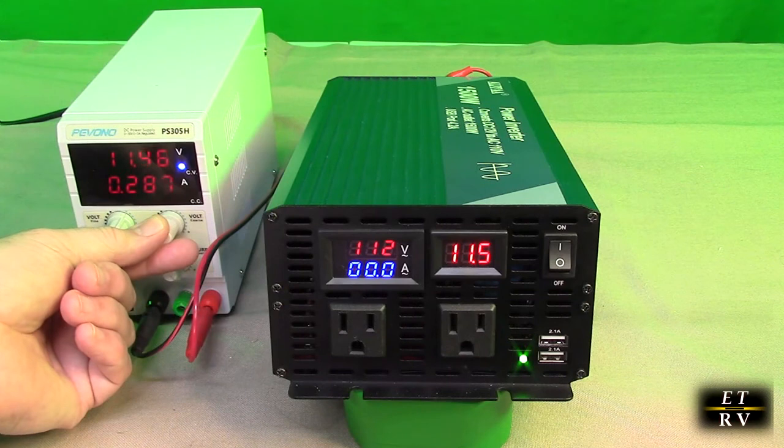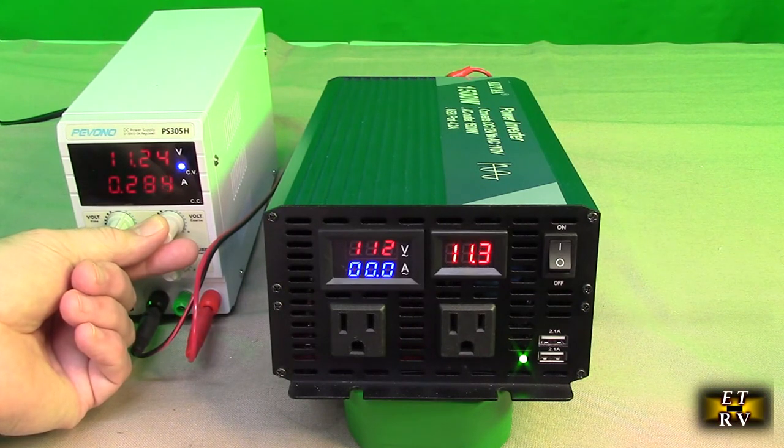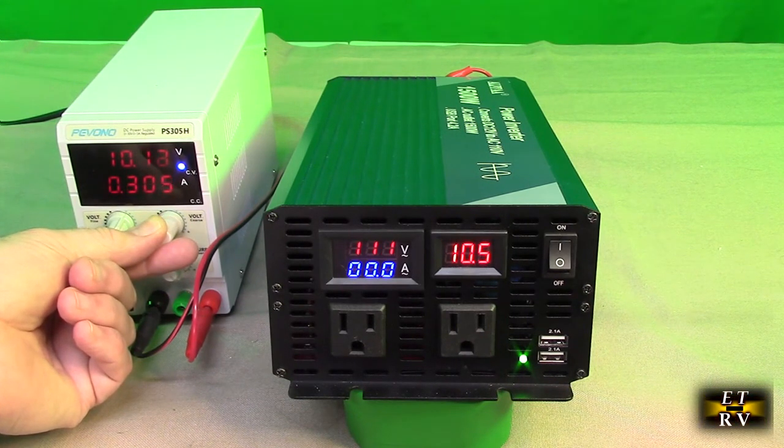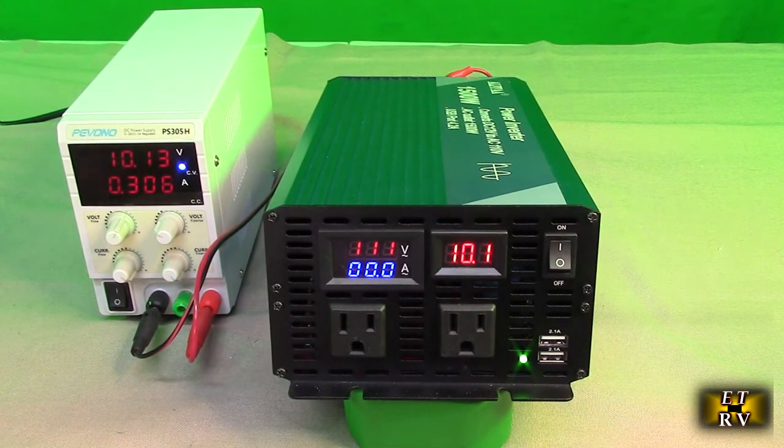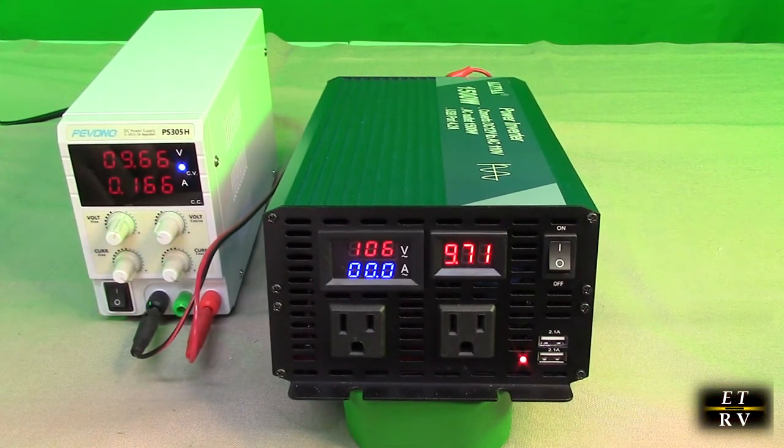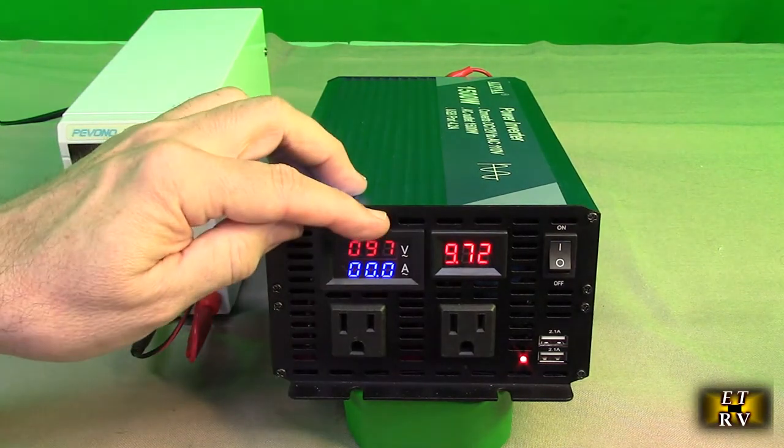They're getting sulfated or something's wrong with them, or your lithium ion batteries have a defect and they keep getting lower and lower. And there it goes, starts warning you that the voltage is too low and the voltage drops down here to protect your device. It's too low. The alarm comes on.